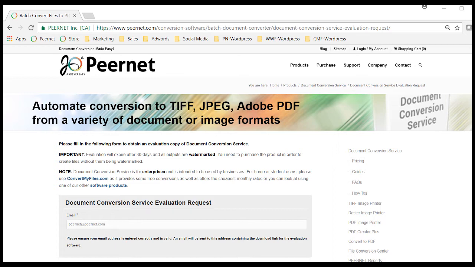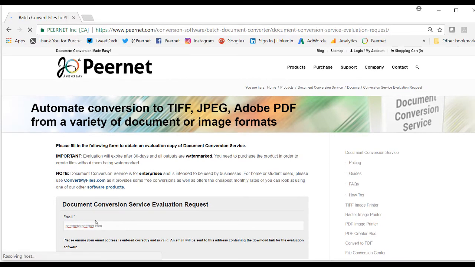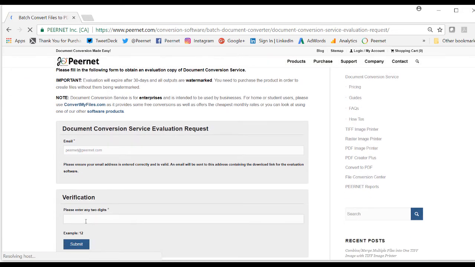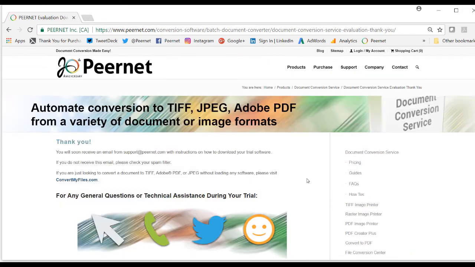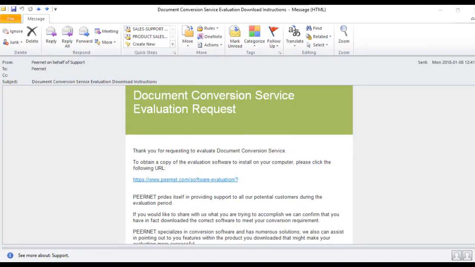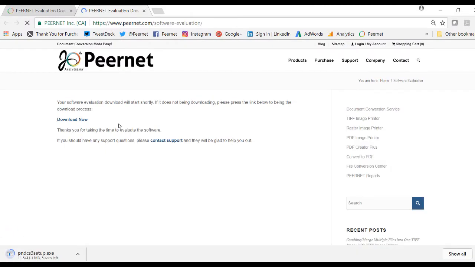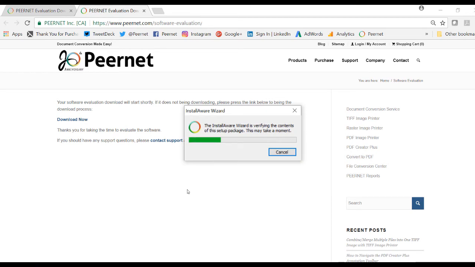The trial will allow you to test DCS Level 1, which processes 3 documents concurrently. See our license level video to learn more about our licensing options. Click the link in the email you received to download the trial setup. Once downloaded, double-click the trial setup file. If you are installing a purchased version of DCS instead, the name will be different and it will include the release number. Remember, you'll need to be logged in under an account that has administrative privileges to run the install.